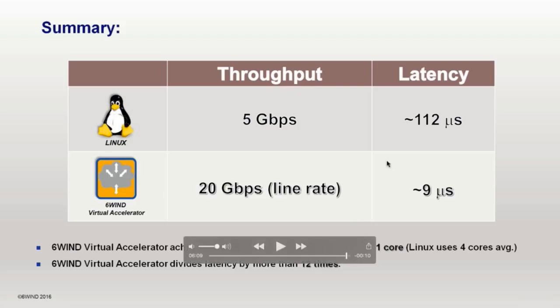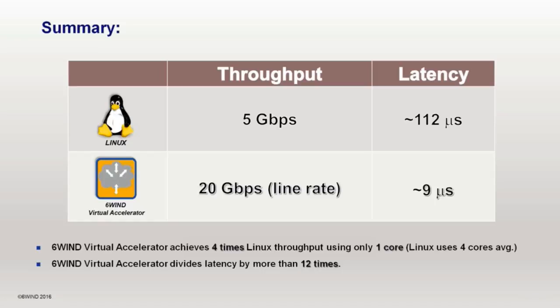To make it short, the 6WIND vision of packet processing is that Linux provides a nice data model for networking, I mean IP tools, iptables, brctl, OVS tools. We don't want to lose them. We just want to accelerate the packet processing. That's what we do with the virtual accelerator. So we get higher performance, lower latency, while we keep the Linux data model. And moreover, we are pleased to use a nice tool to deploy these OpenStack environments in an easy fashion, in a scalable manner. So I think I'm done.